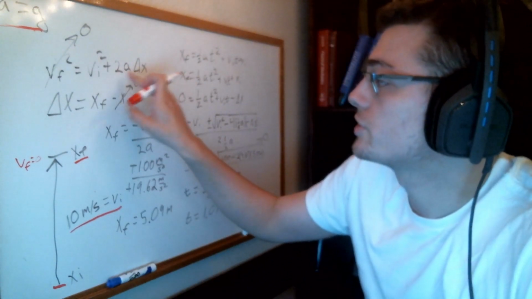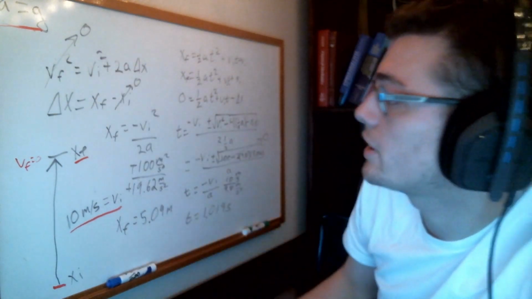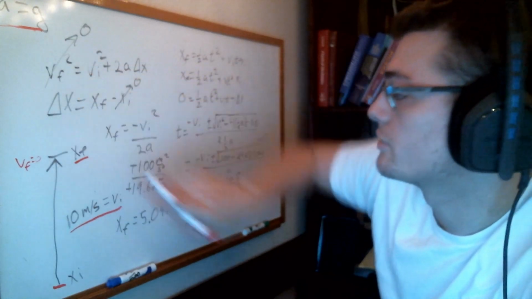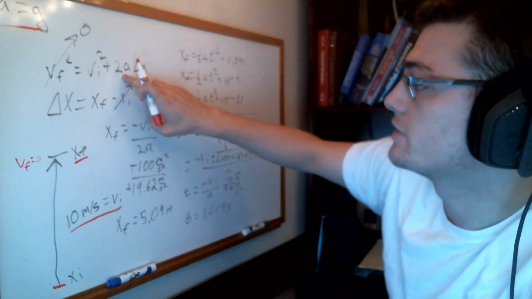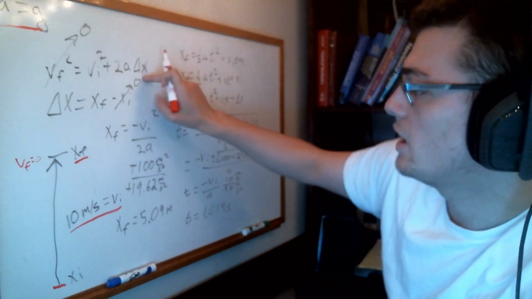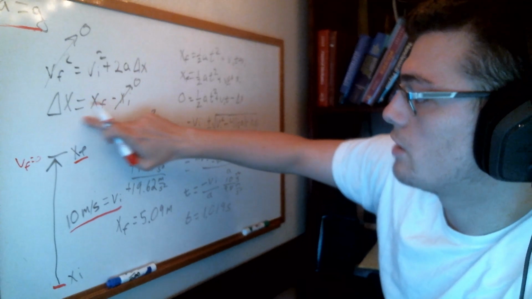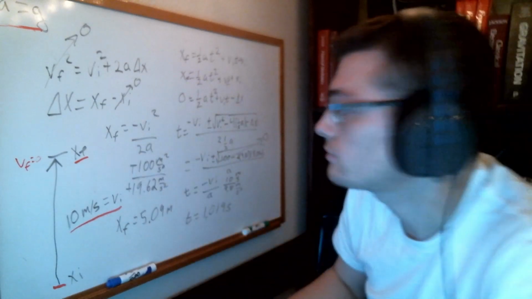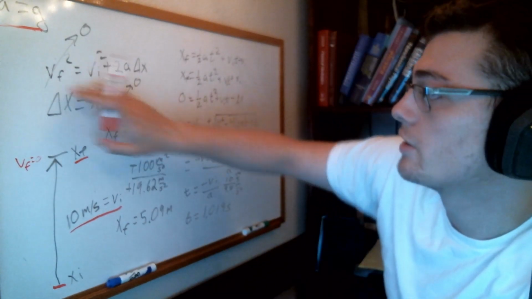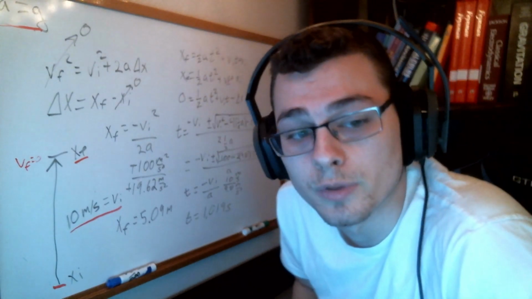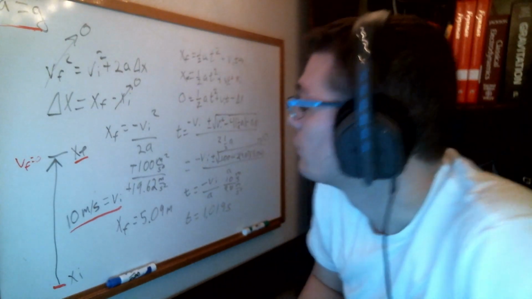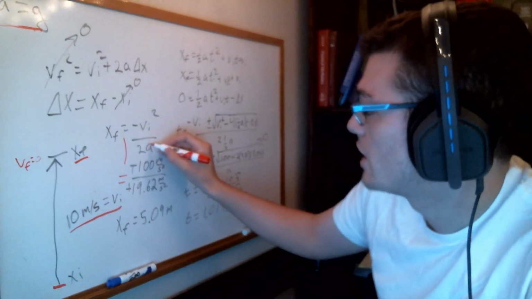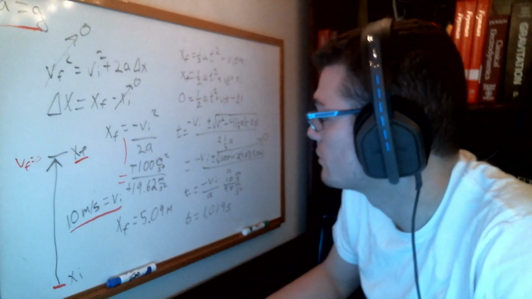Next up, we can finish rearranging this equation because we have a 0 on this side. If we move our initial velocity squared to the other side, we'll get that here. Then we divide this equation by 2a, and there's our 2a. Remember that we unpacked our change in position here, and that's all that's going to be left on this side. I specifically moved vi to the other side so that delta x would be positive. From there, we can just start plugging and chugging, and this is just going to be negative vi squared over 2a.